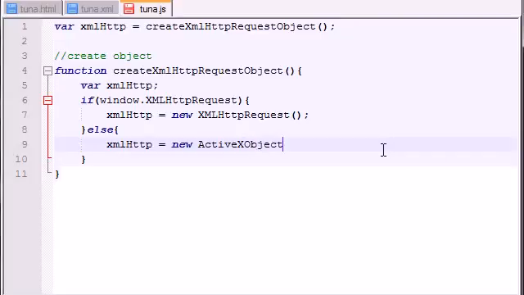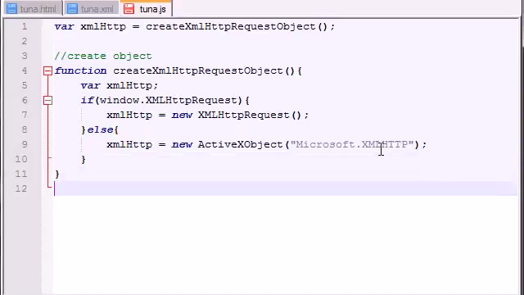And if you don't want to set it equal to ActiveXObject, then you can just alert on the screen that, hey, stop using Internet Explorer, and that works just as effectively. Microsoft.XMLHTTP.